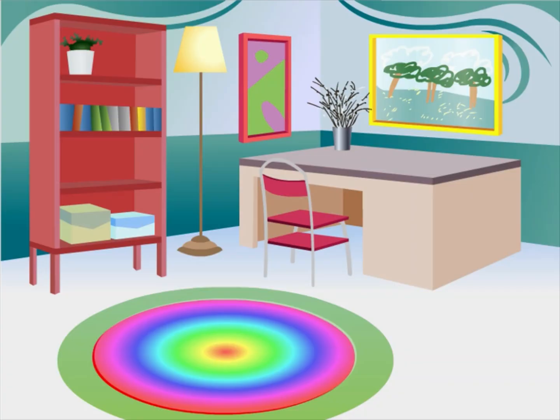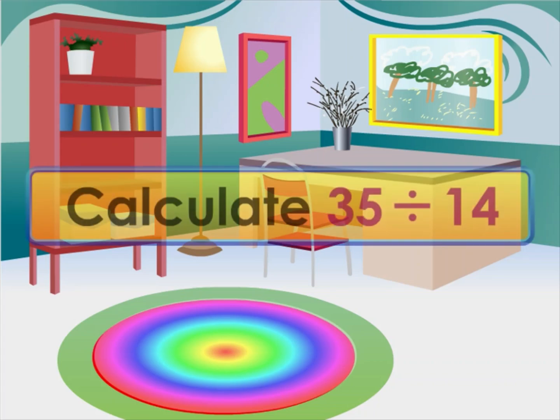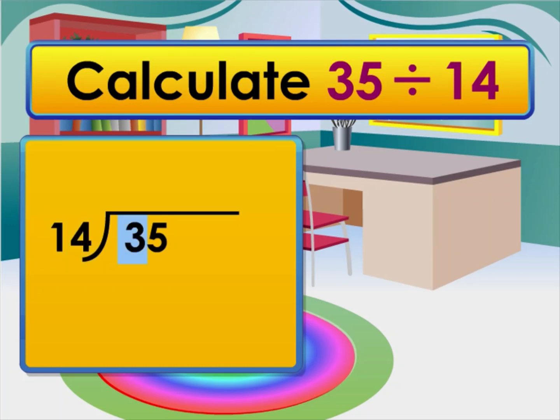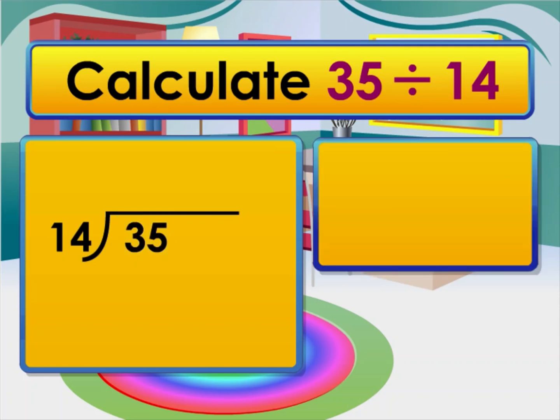How do we show division with a divisor that has two digits? For example, divide 35 by 14. 14 will not go into 3 but will go into 35. The question is, how many times? Any number greater than 3 times 14 will be too big. 3 times 10 is 30, which is less than 35. But 4 times 10 is 40, too big.